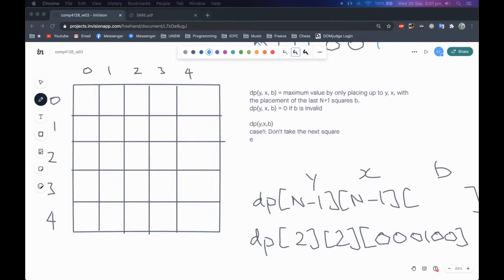Do you have any other questions about DP or the problem sets in general? I don't know about the other students. All right, I'll pass it around. Everyone, do you have any questions about the problem set that you'd like answered? All right, I'll give you guys more time to work on it then.